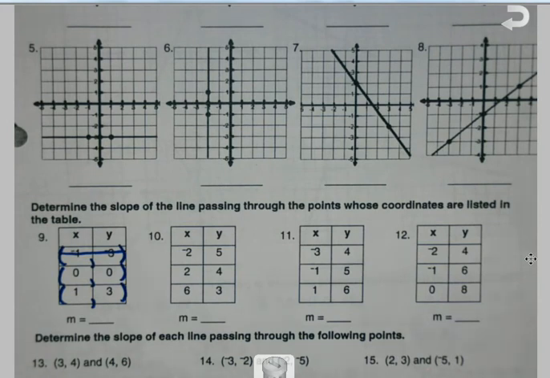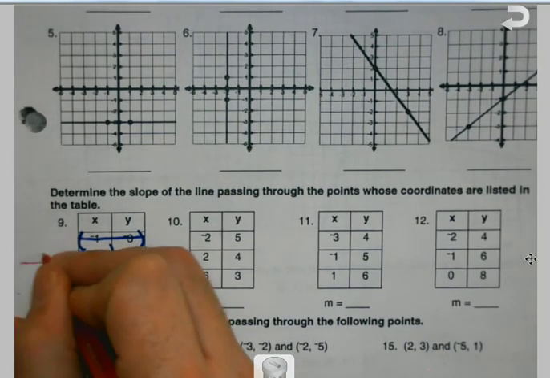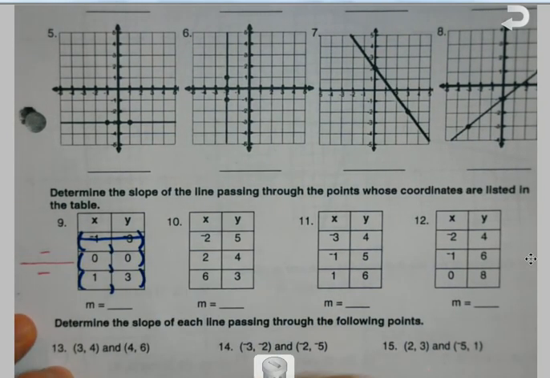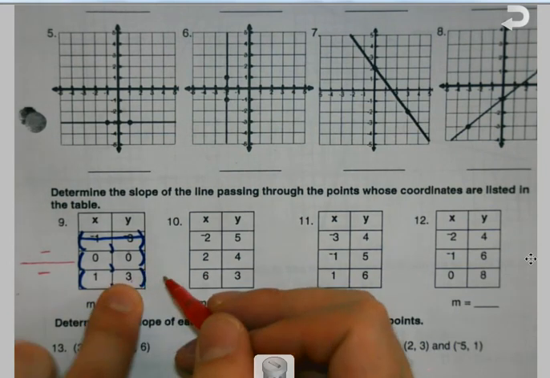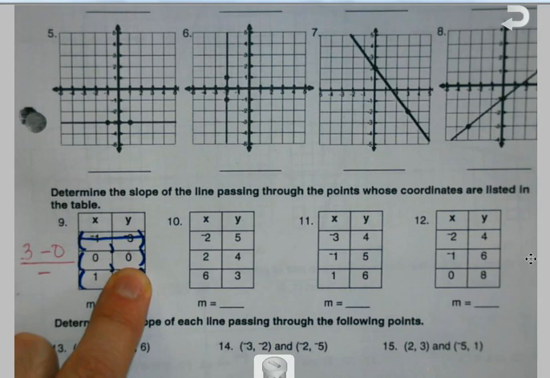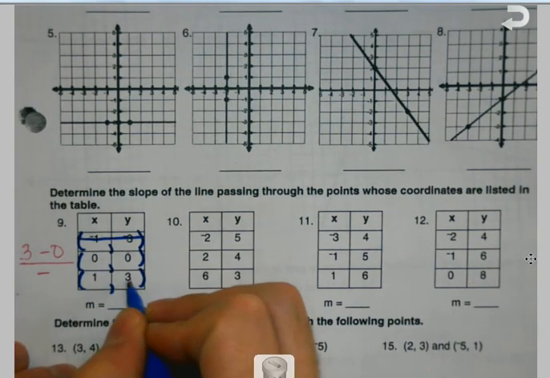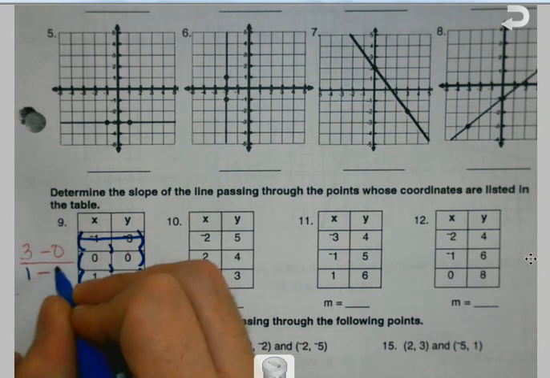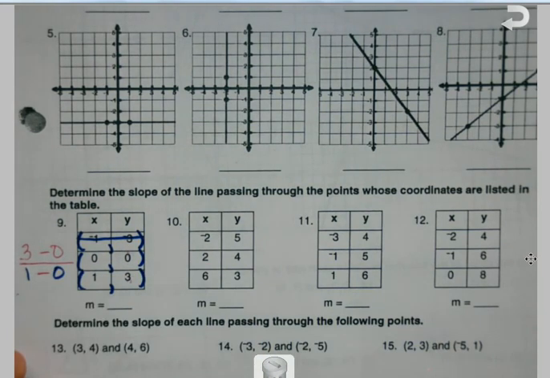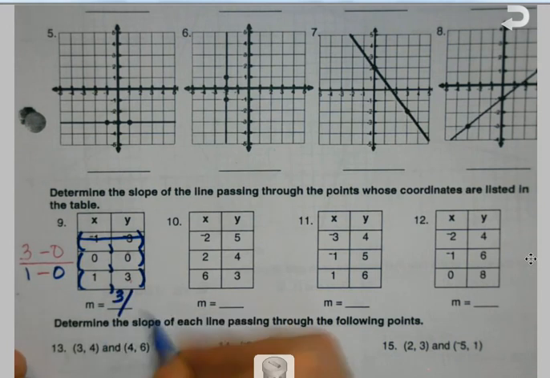And I'm just going to work this out like I was doing the last ones we were doing in the examples. So like here, get my minuses in. Okay. Here's my 2 y values. So let's say I start with the second one. So I'd have 3 minus 0. And then I'd do the same thing with my x's. Start with the same one that was in with y, so start with the 1. And do minus 0. And then I just write the answer down. 3 minus 0 is 3. 1 minus 0 is 1. And I'm good to go.